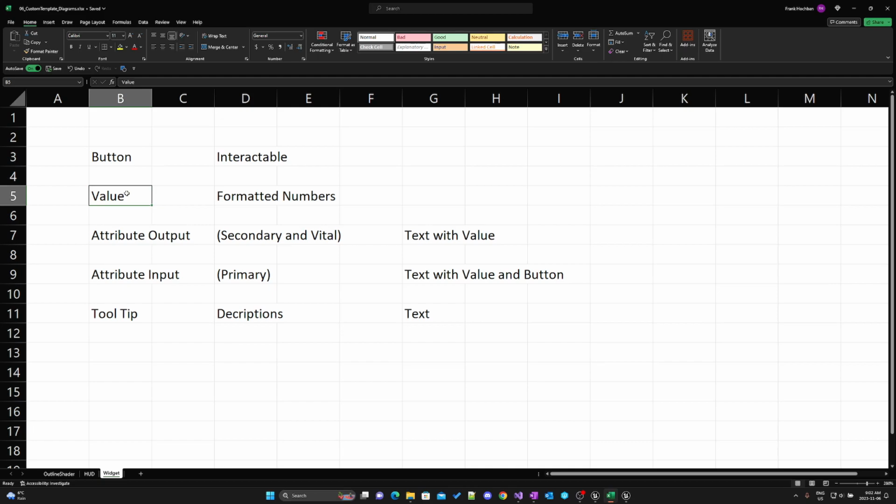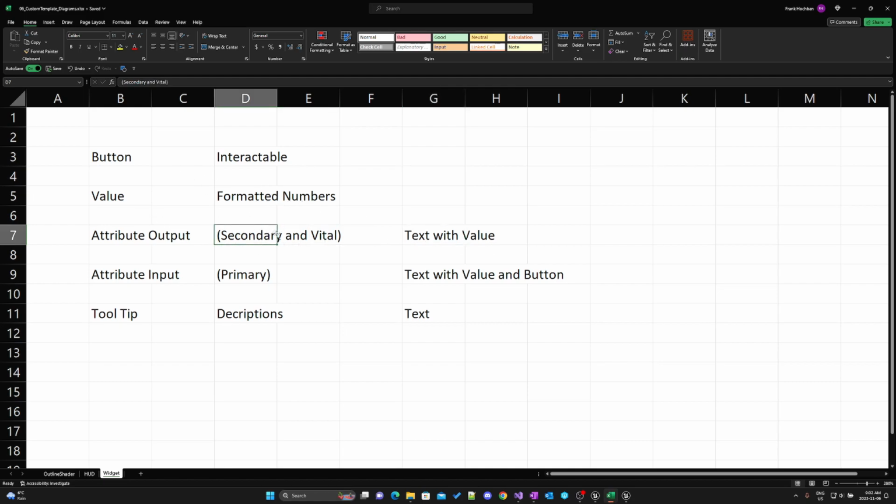We're going to want values being displayed to us. They'll be formatted. And so we're going to create a base value type of widget. We're going to create one that's an attribute output base widget. So it's going to have a text and a value.